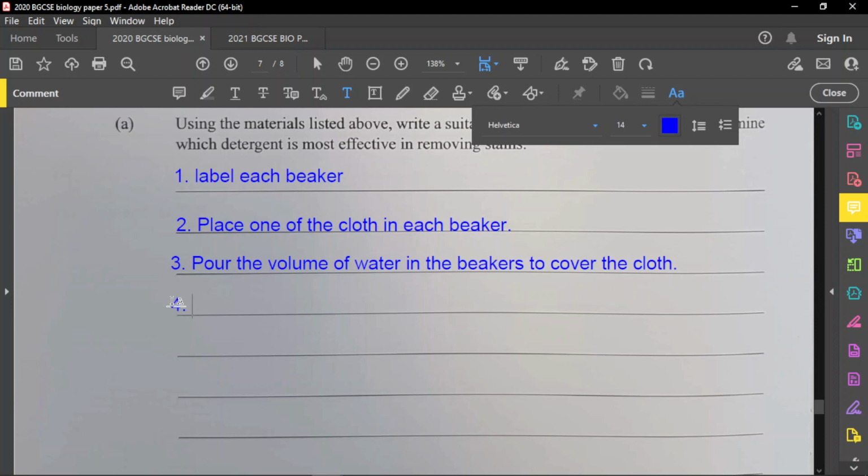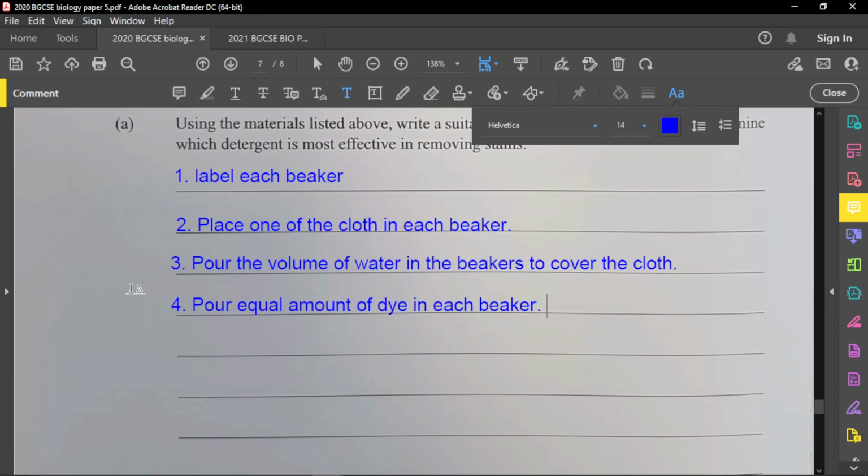And next thing you can do right here with the 4th step. After you do that, you're gonna pour equal amount of dye in each beaker. Okay. All right, and you notice I pour water first. You don't have to do that. Actually, what you could do is put a drop or 2 drops of the dye in a specific point on the cloth directly. So you make that part alone be stained.